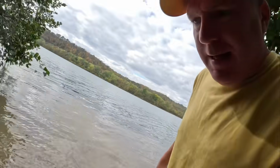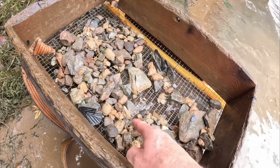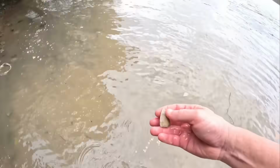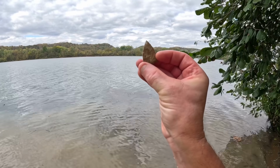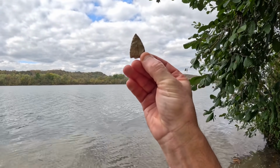We got a couple in the screen here. I went ahead and dug the last two sticks, just put them all in the same one. So I don't know which stick they came from, but there's two in here. Look at this. Right there's one. It's sticking straight up. It's got a little damage, little base damage. Oh, that's nice. Very well worked. Look how sharp that is.